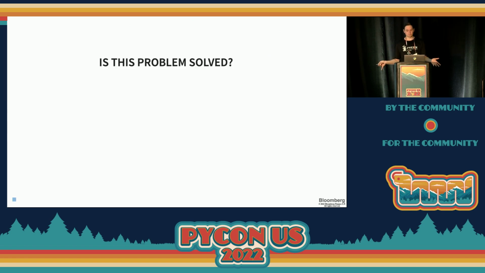So you can see this was the old solution, and you might ask, why isn't this enough? Isn't this all we need? Do we need anything more complicated? Like, maybe you already solved this problem. And I'm here to tell you that, no, this is actually not the full solution. This is a partial solution to the editable installation problem.